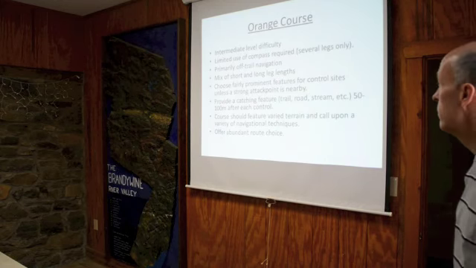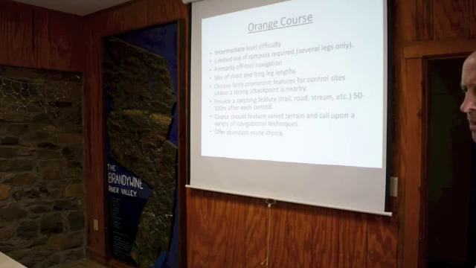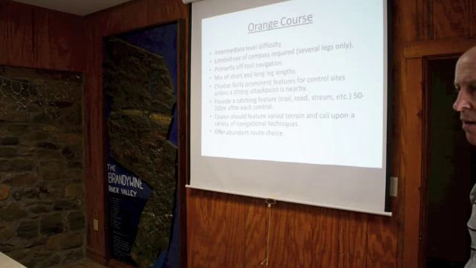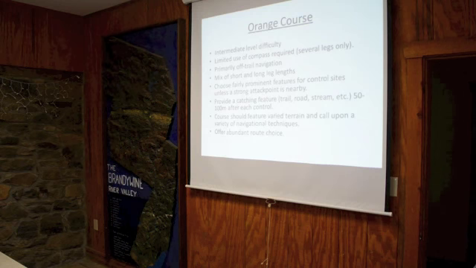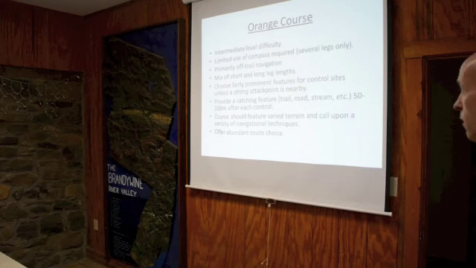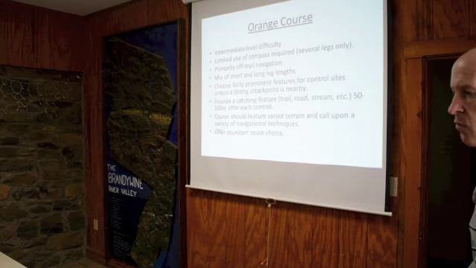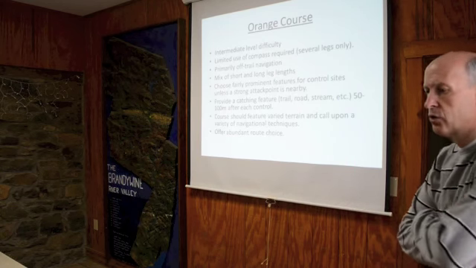Orange, again, this is for me always the toughest course to set. I probably tend to make my oranges too tough. But it is supposed to be intermediate level difficulty. Here is where people should start using a compass, but you don't want to have them taking really detailed bearings. They should probably be using the compass just for general guidance, and even then, not on every leg. It should get people mostly into the woods. You want to mix up the leg lengths with short and longer legs, give people variety. Choose fairly prominent features for control sites, or have a very strong attack point nearby, like a really large cliff, stream junction, things like that.